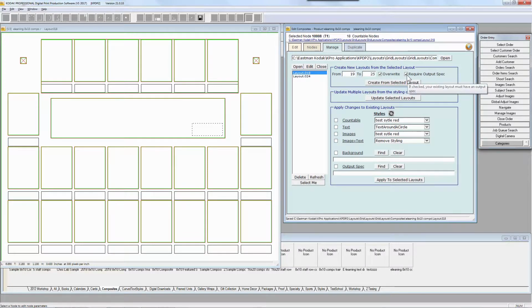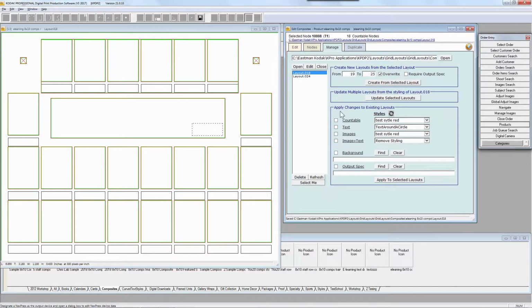Now I don't need an output spec because I already remember I took a second and I clicked on the output to disk and selected my queue and my resolution. So that's my output spec. It's already embedded in this layout. If you had not done that, you could choose this require output spec. You could come down here and navigate to your output spec that's saved as a text file. Sometimes that's a pain though, to save an output spec as a text file. If you already have them saved as text files, fine. If you don't, it's probably easier to build it in here and then not worry about this output spec option here.